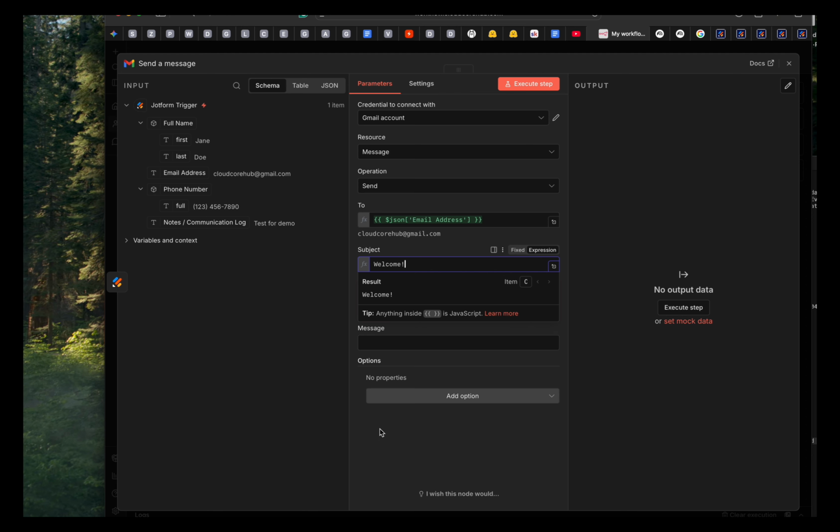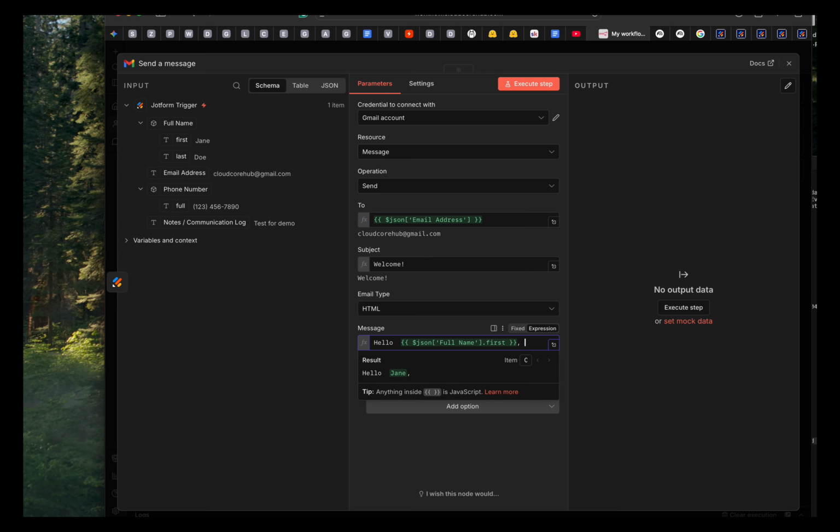Then the major thing that I really want to customize is the message. So email type, leave that as HTML. The message is what I want to personalize. You add whatever you want to add, but make sure it says hello, then the person. You can use the full name, but I prefer to just use the first name. If you want to address people by their title, you can also have a title added in your form, so it can say hello, title, first name, like that. So write whatever you want to write, and you have this ready to go.